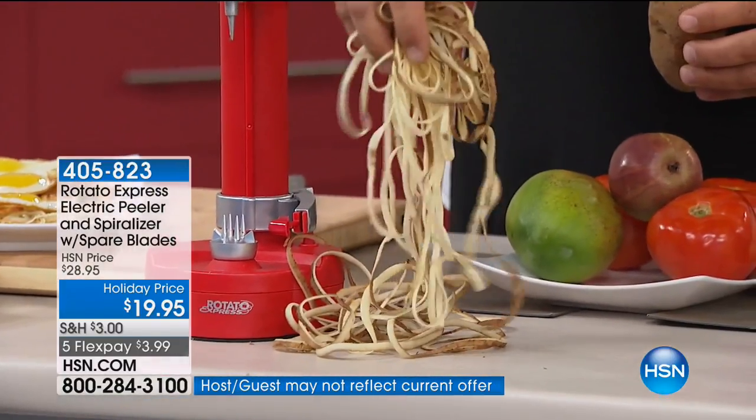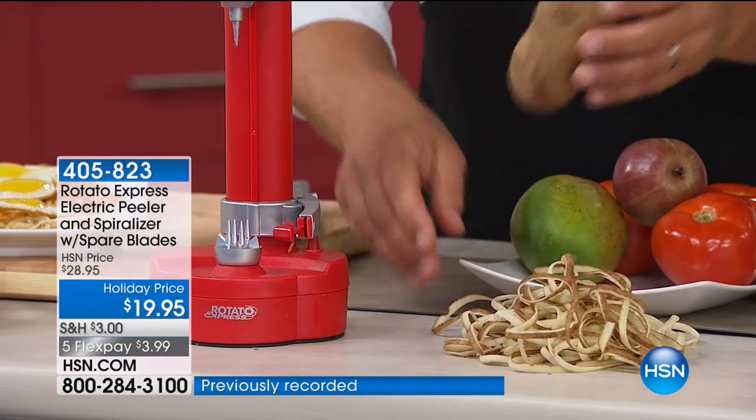But no kidding. We know fresh is best. And there's usually a lot of waste when you're using that fresh produce. Not only that, though, it's pretty and it's fun. Yes, it's a blast.